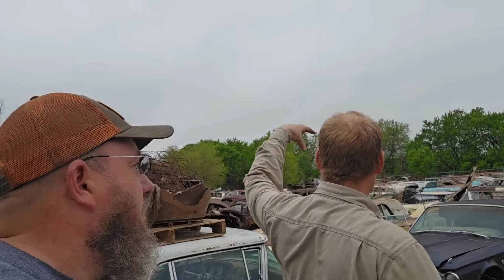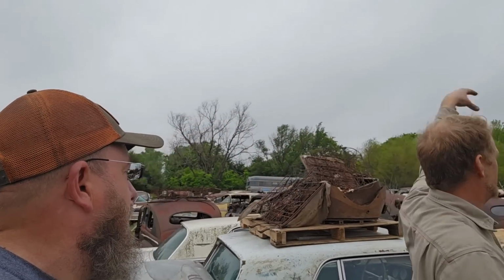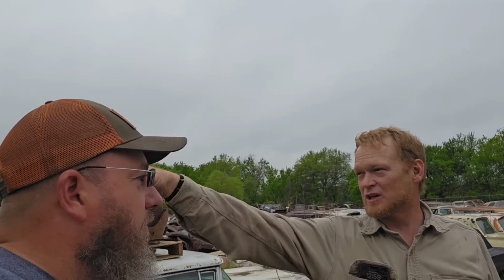GM row, Ford row, Mopar row, then there's Ford, Chevy, Ford, miscellaneous import, and then it's kind of everywhere. There's a bunch of farm trucks and pickups out over there too. I like farm trucks too. They've got lots of cool stuff. And I try to save stuff from salvage. I am salvage probably. I try to save stuff from the scrapper, from going to get crushed.